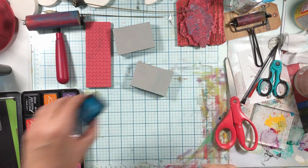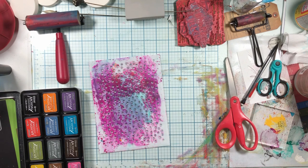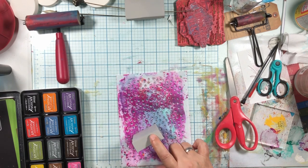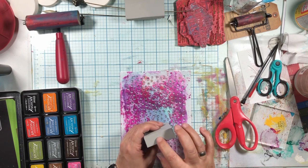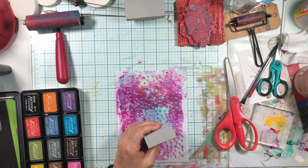Because that nice Simon Hurley said you could also use stencils. Because the stamp was an outie, see how this is an outie? And these are innies. I betcha we're gonna get raised circles from the stencil.